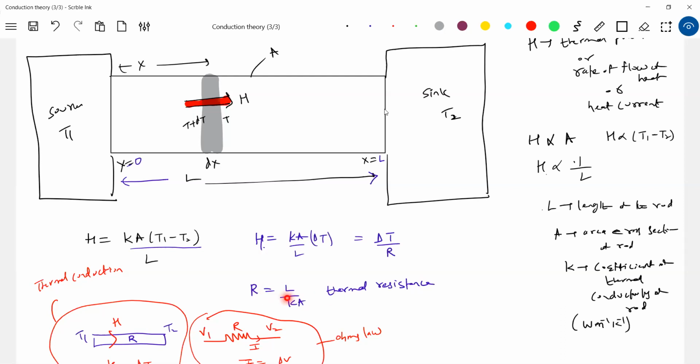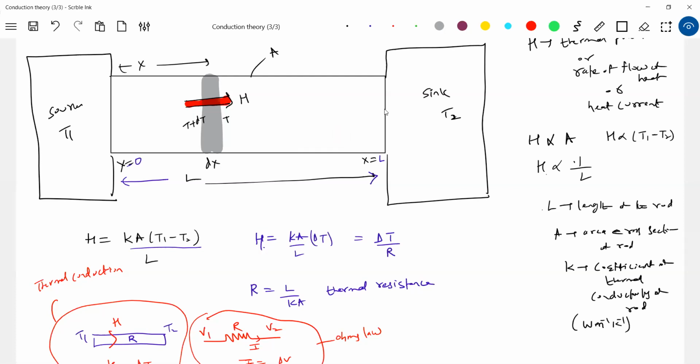So, getting the idea? This thermal resistance depends on what? It depends on the material. Iron has high thermal conductivity, so low resistance. If the value of K is more, there is less resistance by the material to the flow of thermal power. If the value of K is less, then more resistance. Then it will not flow easily.